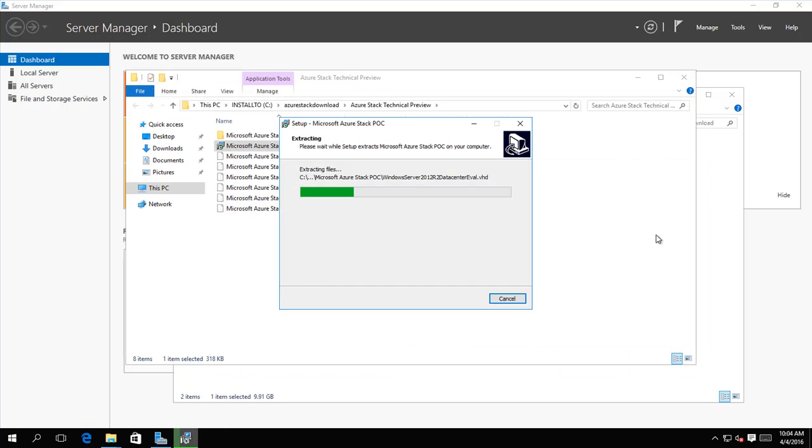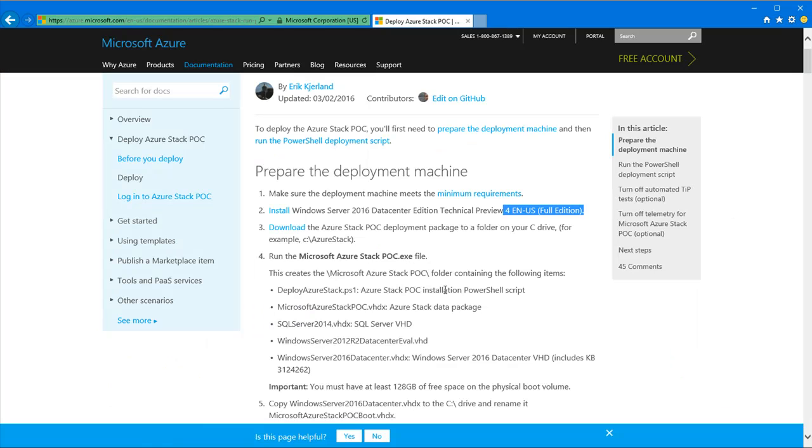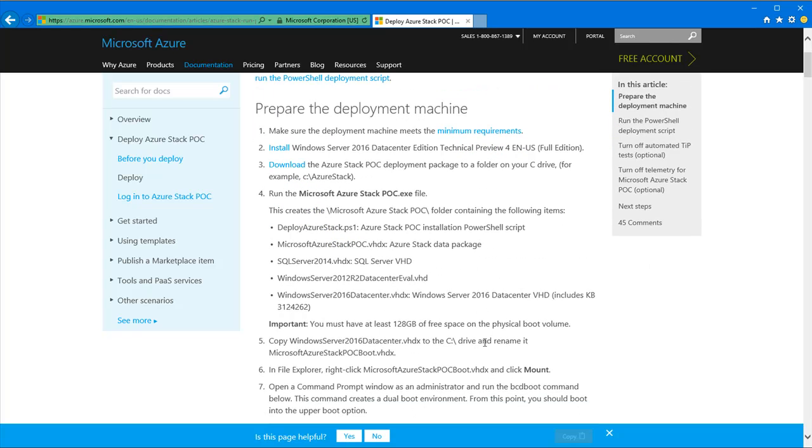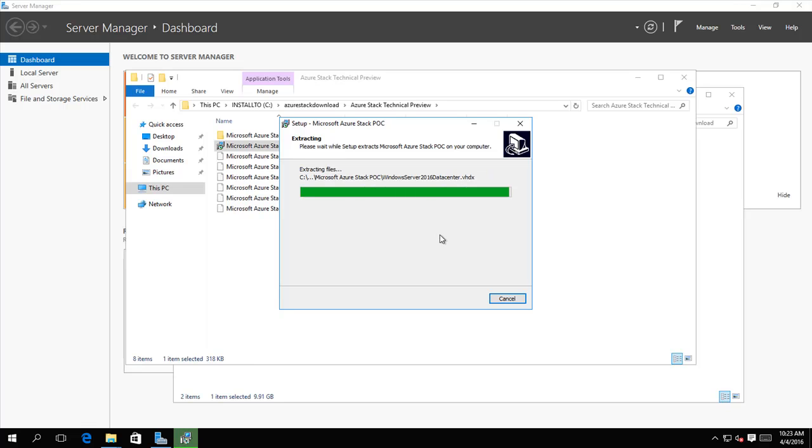So we're still back waiting for this, and I'll jump back to the documentation so we get a level set on that. So we've done this, we've done step 2, and we've done step 3, and now we are running the executable. This is where we're at right now, and we'll come back once we can continue on and start doing the boot from VHD side of things. So I'll go back to the extractor, and then we'll be back live. All right, it looks like this is about to finish up.